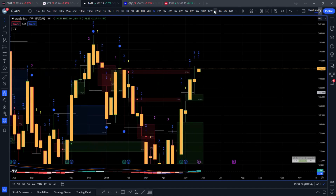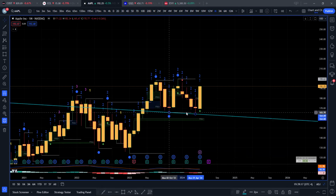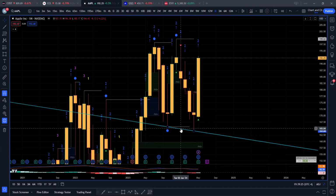Yeah, so actually the month did close, so let's take a look at the month, right? So beautiful 2-2 reversal on the month. Really, really simple setup actually, right? Swept lows, right? Price took out this previous low. And this is the difference between a sweep and a run, right? Price getting down below that low and displacing back above it, that's a sweep.